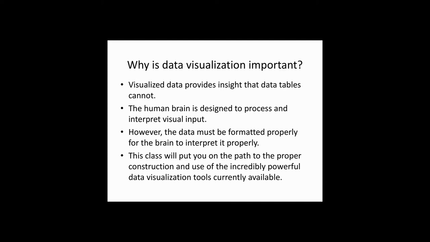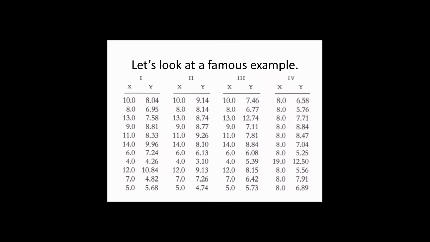We're going to look at a very famous example. This is from the early 1970s. And in the early 1970s, there were some people who were saying we shouldn't visualize data because it's imprecise. We should just be showing statistical summaries of data because they are far more precise. And a man named Anscombe took some exception to that. And he produced this set of numbers. Let's take a look. There are four groups of XY coordinates. We can think of plotting them on an XY graph. And take a few moments to decide what's kind of the same and what's different amongst these four groups of data.